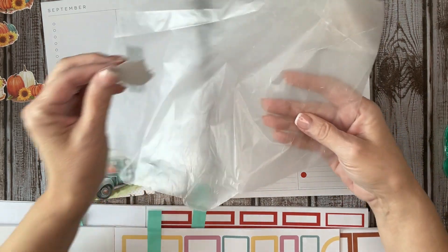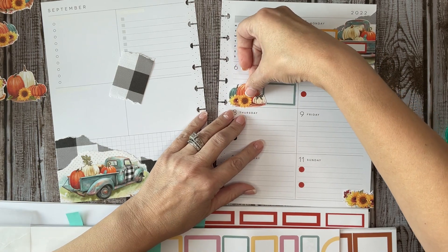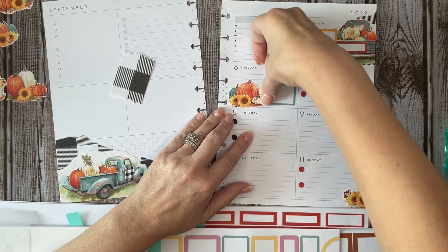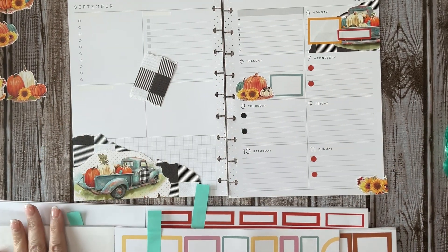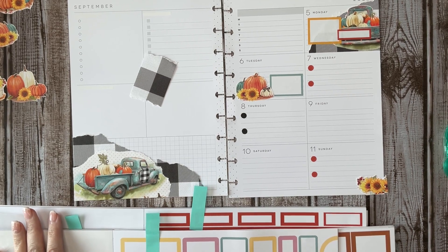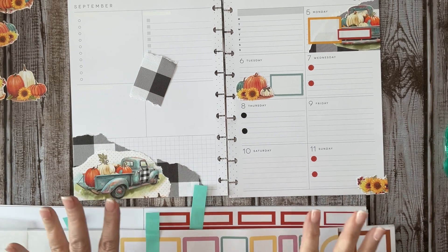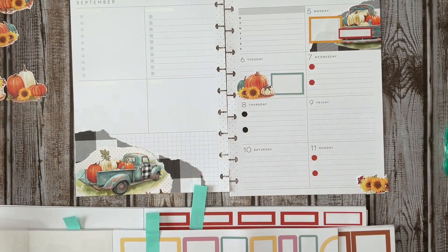I am so not with it today. I was in the other room trying to make breakfast, and I told my daughter, 'Oh, I'm getting ready to start cleaning.' She goes, 'You mean cooking?' And I was like, 'Yes, getting ready to start cooking.' I said my brain is just out for lunch.